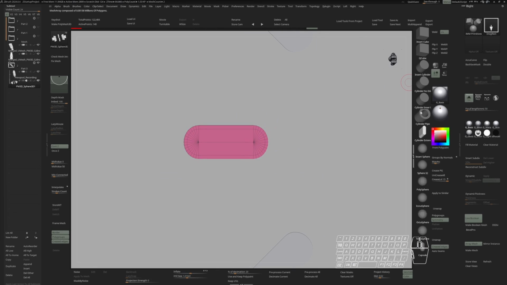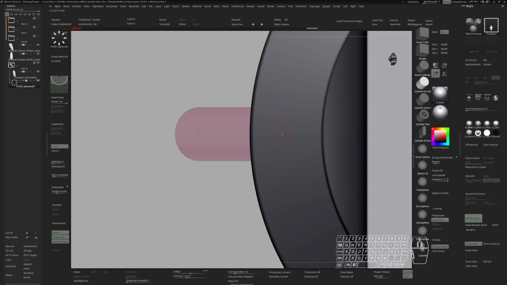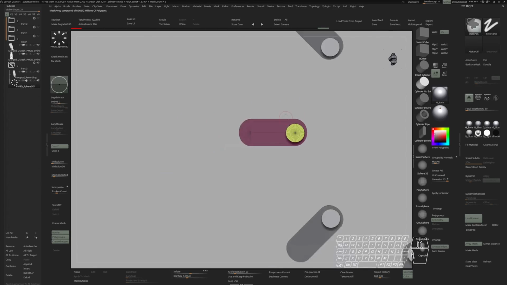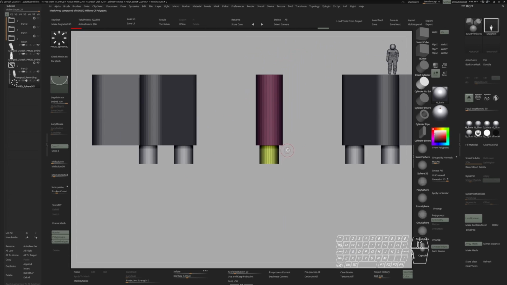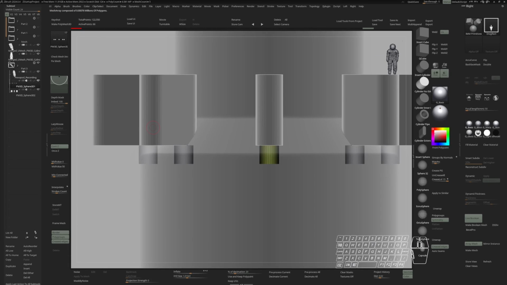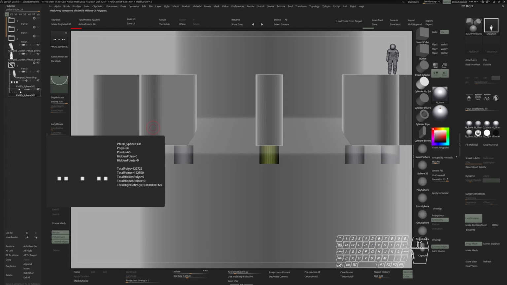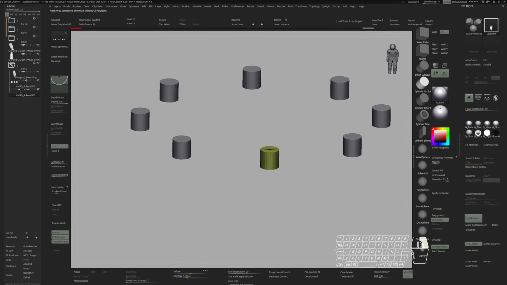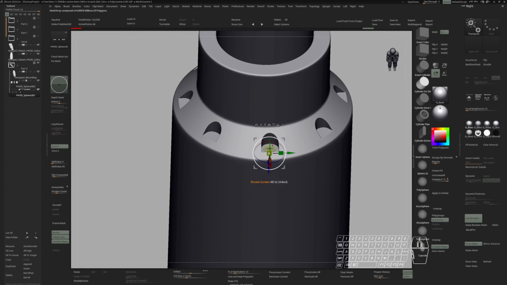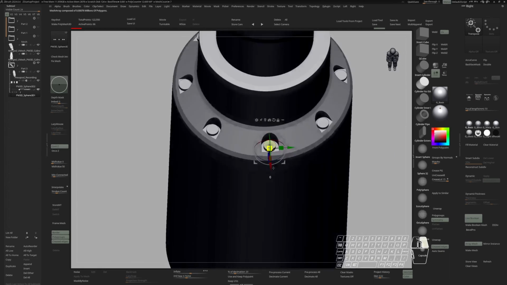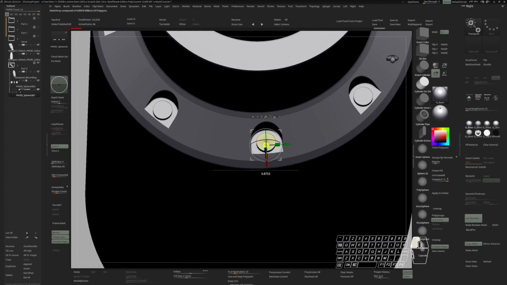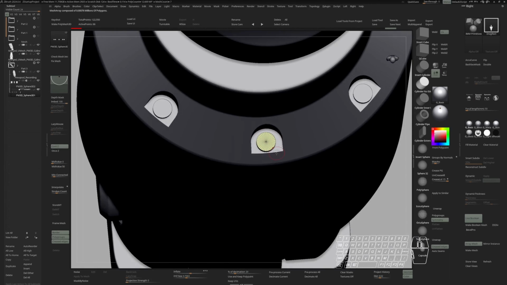And now for the bolts, I'm simply going to take the cylinder no edges, go in here, invert my masking, split mask, put this down, activate this start arrow. So this is going to be an additional piece. Move this up and scale it so it fits nicely into this inset.